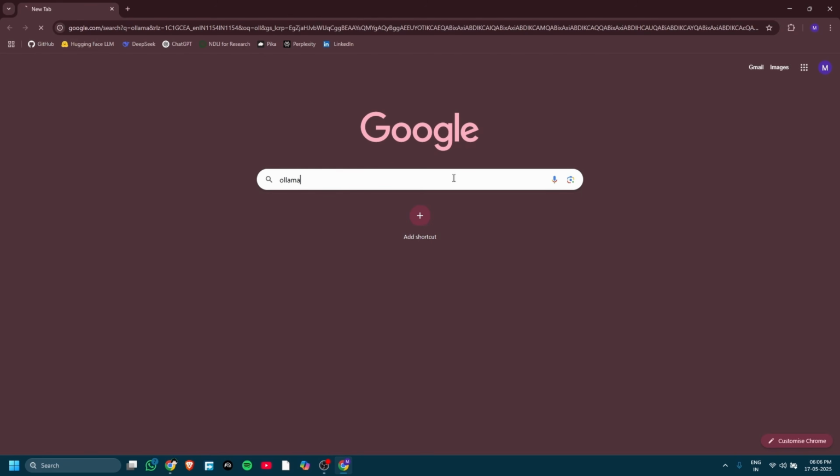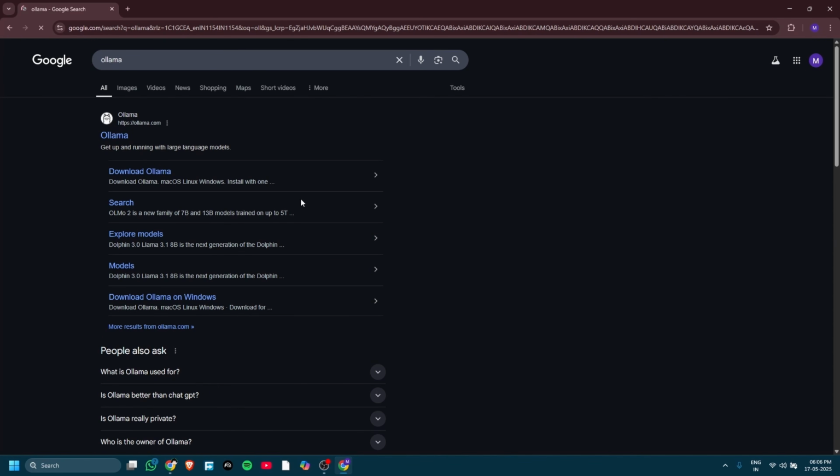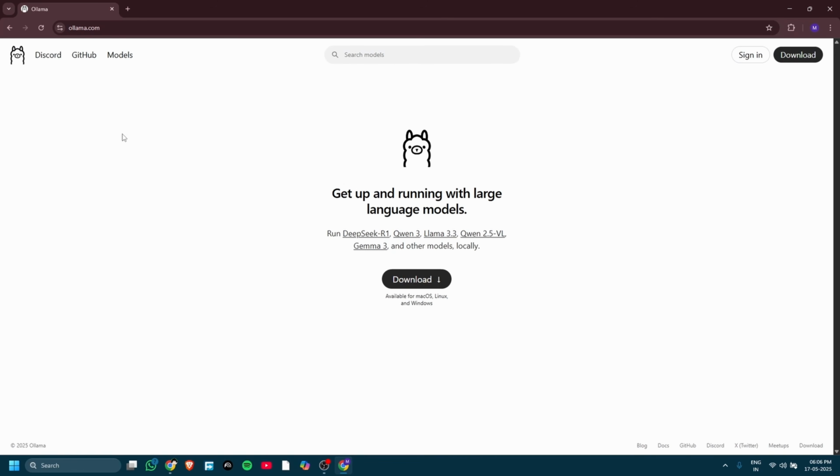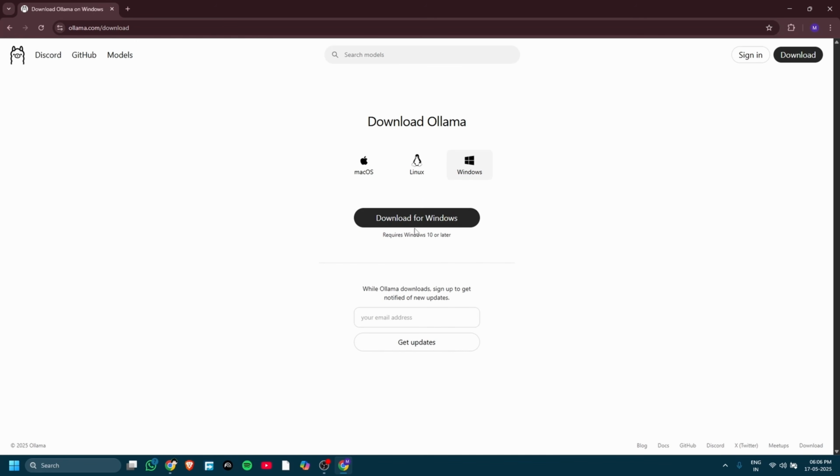So let's go ahead and go to Ollama. It uses simple commands to fetch, cache, and serve models on your machine locally. So let's go ahead and click on download. You can use it on three platforms: Mac, Linux, and Windows. I'm using Windows, so let's click on Windows. Ollama basically uses simple commands to fetch, cache, and serve models on your machine. You can think of it as your own personal AI concierge, which is lightweight, fast, and cross-platform.